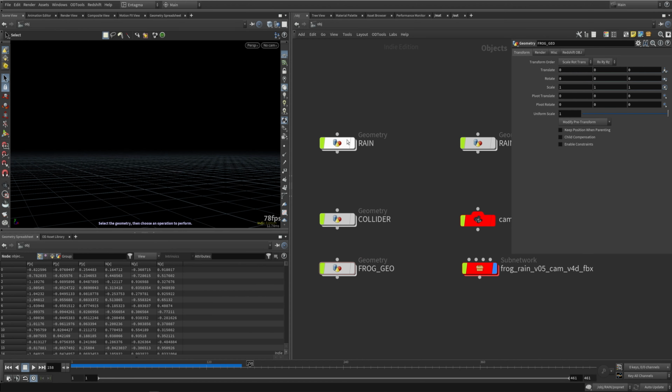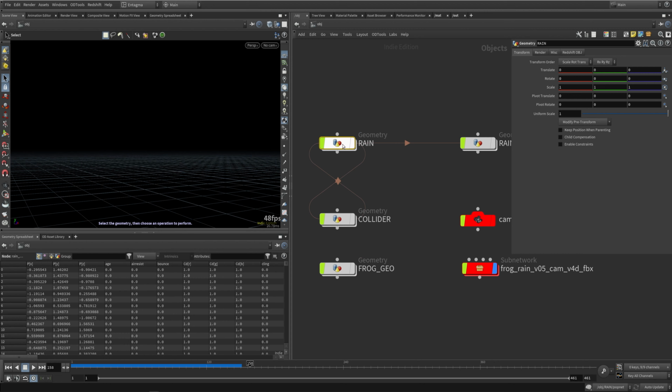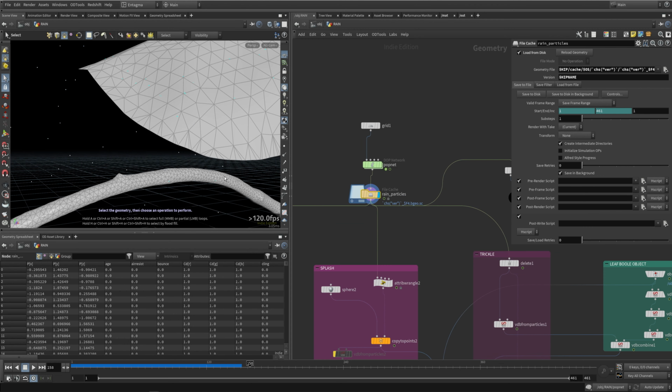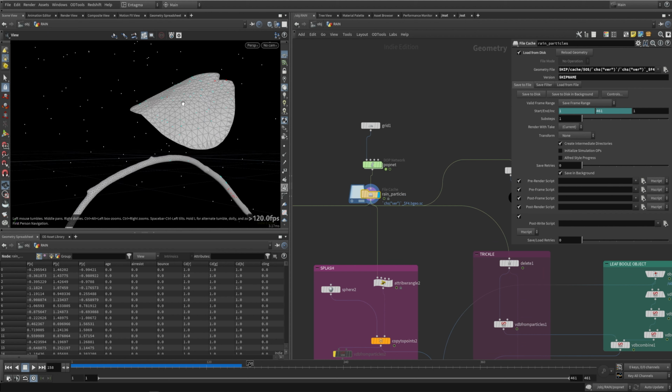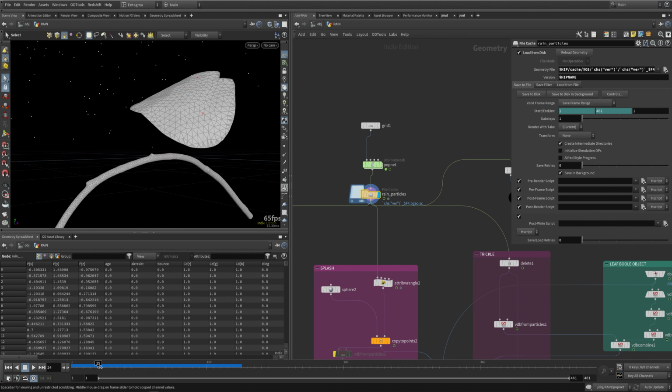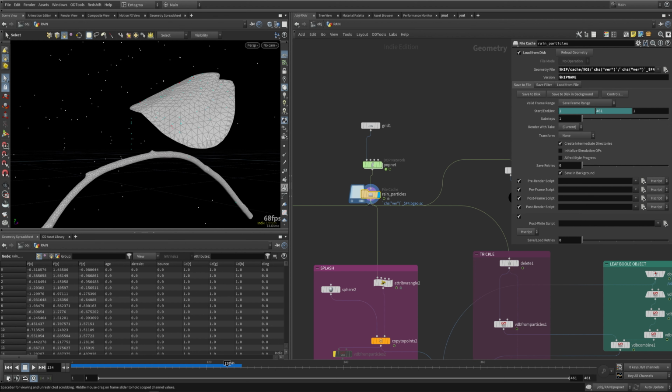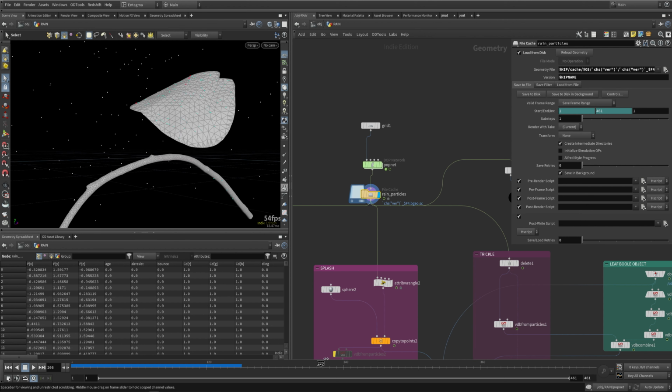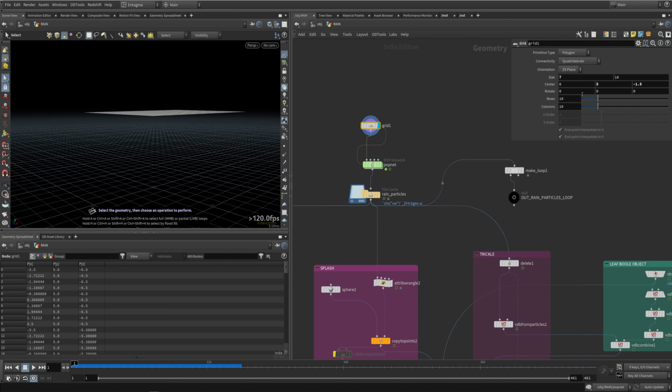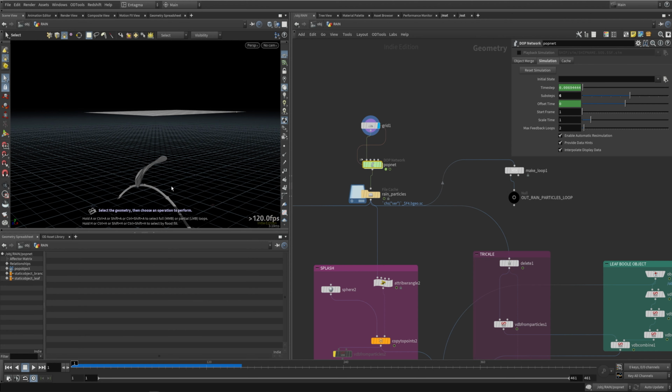So that's just there. And then my rain setup, when I go inside of here, it might seem, again, complicated, but really all it is, I have my collider objects, and then I have particles falling down and hitting this. So how does this all exist? The first thing I have is a grid, and it's literally just a grid above my scene. I just moved it up. And then I have this thing called a pop net, which is where all the magic's happening in terms of calculating the particles.